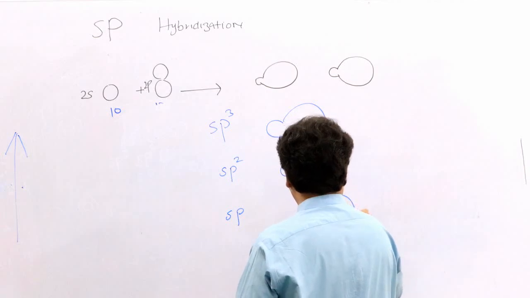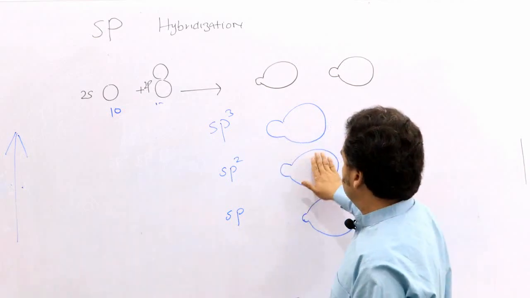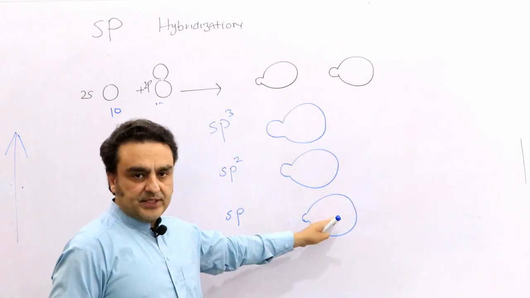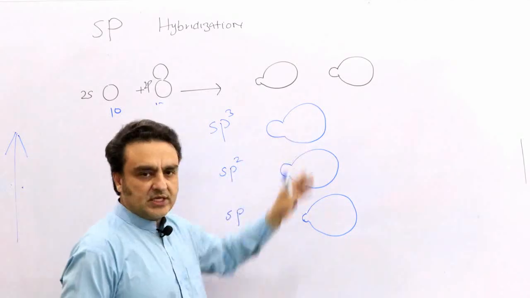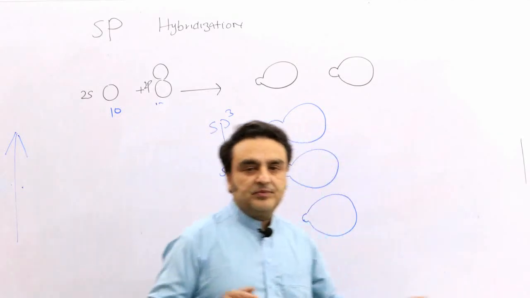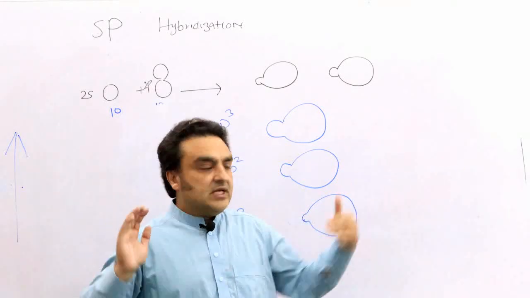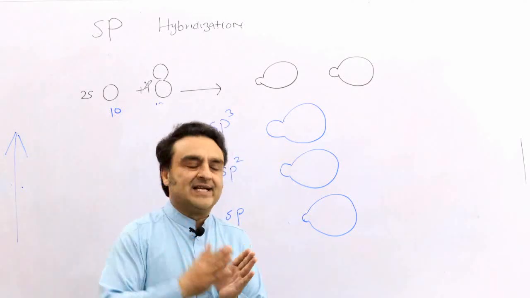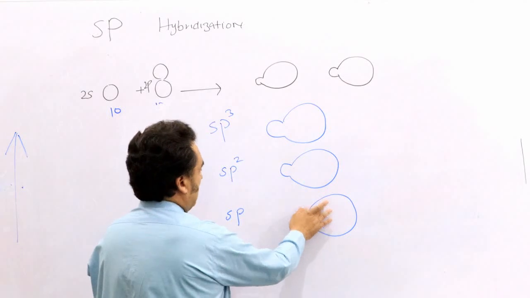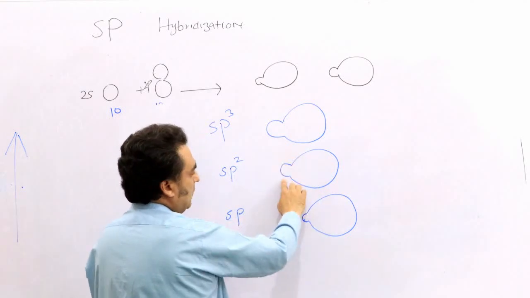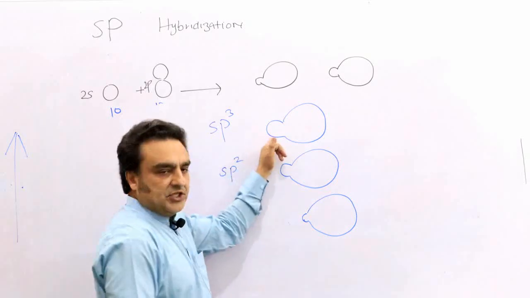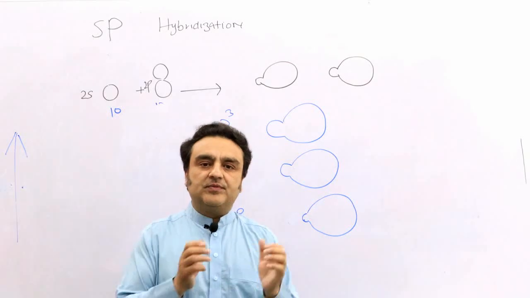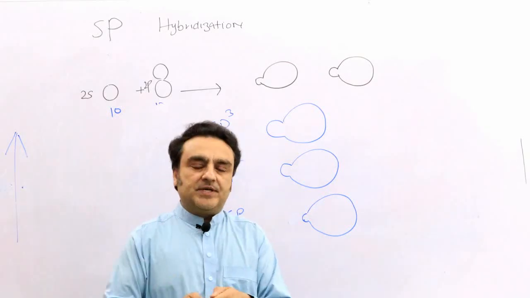As you know, this is the lobe which makes bonds, so in comparison to the other, this lobe is bigger for the sp hybridized orbital and those are smaller. You can't say that it's larger, you can just say that it has more overlap area available. Take it in that sense. This is smaller, this is a little bit bigger, because this lobe doesn't contribute to the bond, this lobe contributes to the bond. So you can say that the strongest bond will be formed by the sp hybridized orbitals.